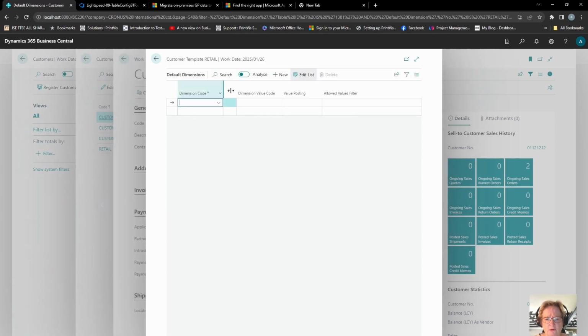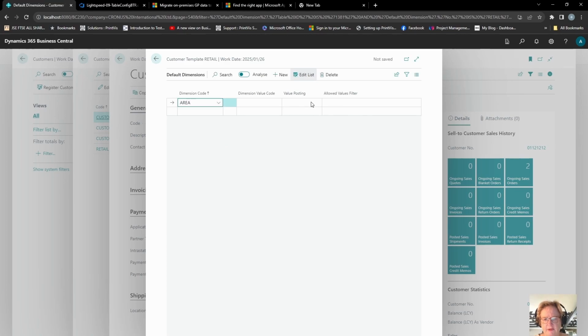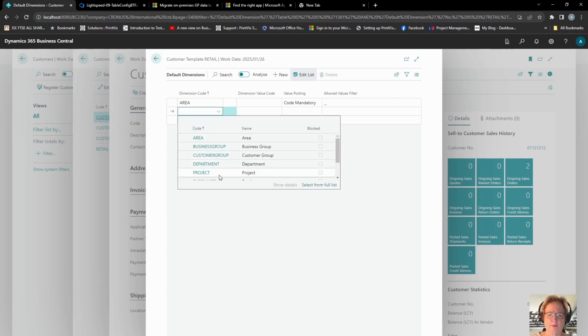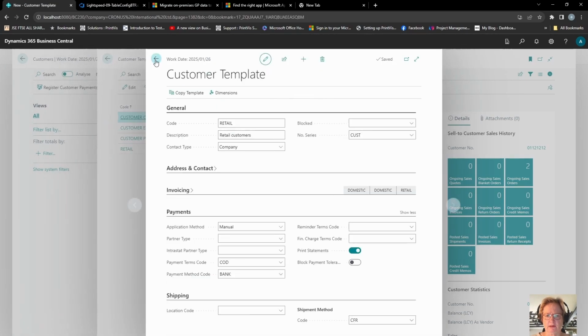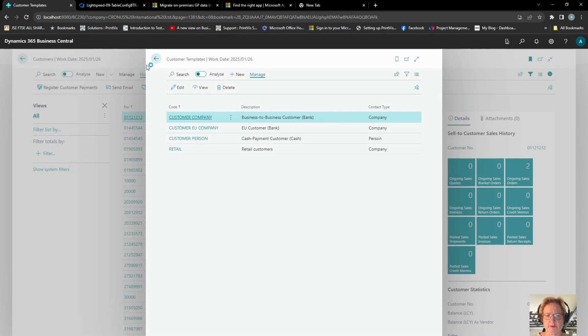And then, of course, we do want to have dimensions. So we will want to insist that an area is selected, and perhaps salesperson code. And that is our template defined.